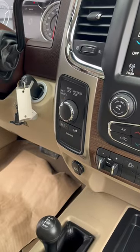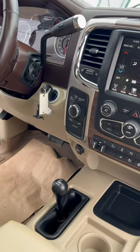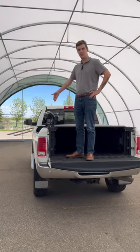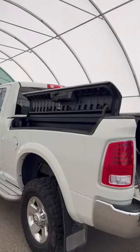And you get all the best Power Wagon features, like a locking front and rear axle, and a disconnectable sway bar. And you get tons of cargo space in the back seat. Speaking of cargo space, there's much more in the back with these Ram boxes and this pre-bedlined bed.